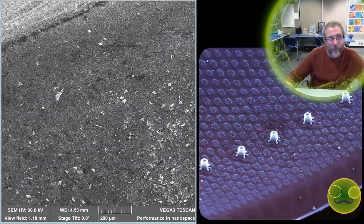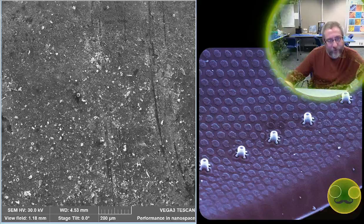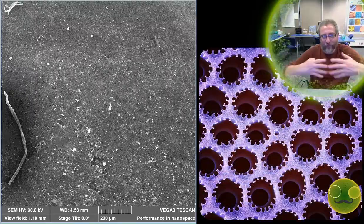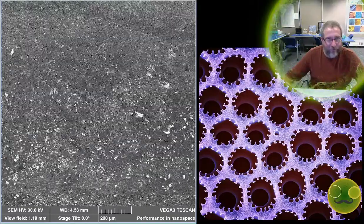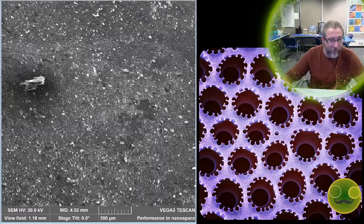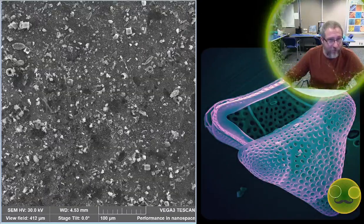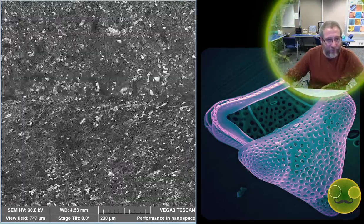Aulacoseira as a genus is a chain forming diatom, and they live in these colonies, and I sometimes like to wax a little poetic about them because they have these long spines that they use like fingers to join with the sibling cells that are adjacent to them. It's equivalent to holding hands with their sisters. Or daughters, I guess, if you want to think of it that way, because they're clones. But half of the parent gets added to the daughter. They add half of themselves to their offspring and then make a new one, right?